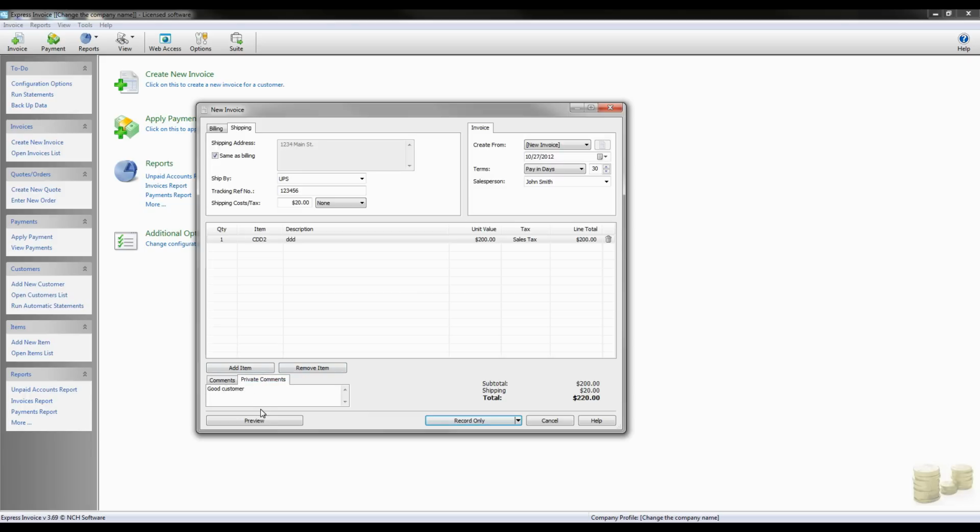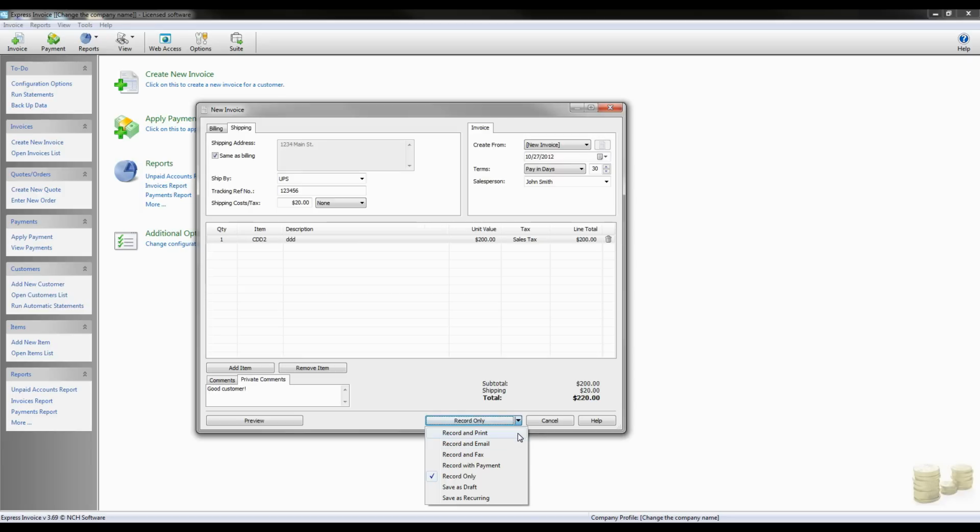When you are ready to save the invoice, you need to select how you want to record the invoice. The Record button will reflect the last record action you chose, but to select from all the options, click the triangle on the right side of this button. You can choose to record the payment with the action you use for sending the invoice to the customer. For example, if you want to print the invoice while you record it, select Record and Print.